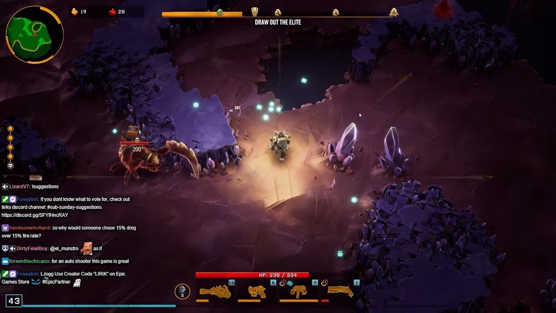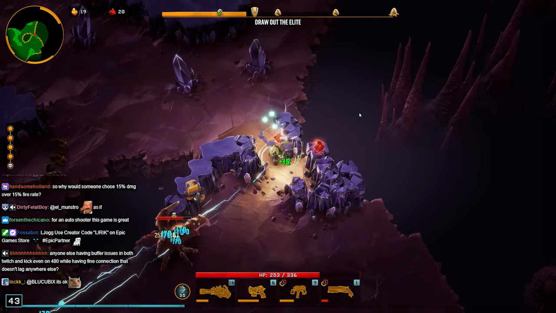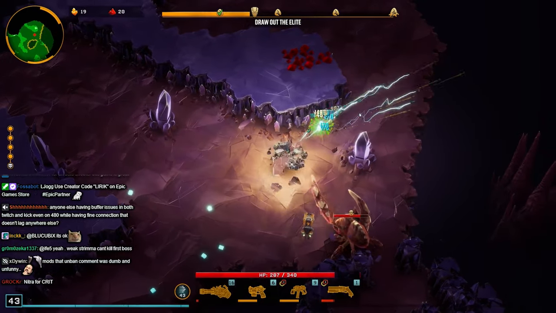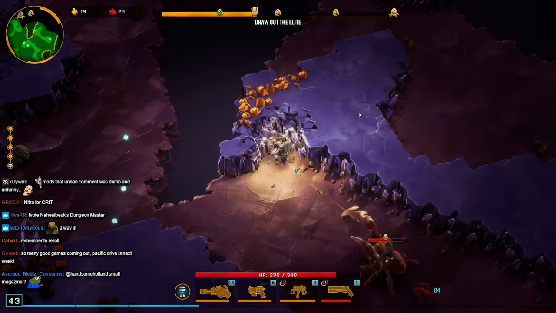All right, let's go for full HP, get gold. This is a fucking dead end, I think. Oh no, there's a way in. Oh yeah. Third guy will end up spawning. More gold. There's actually a lot of gold here.